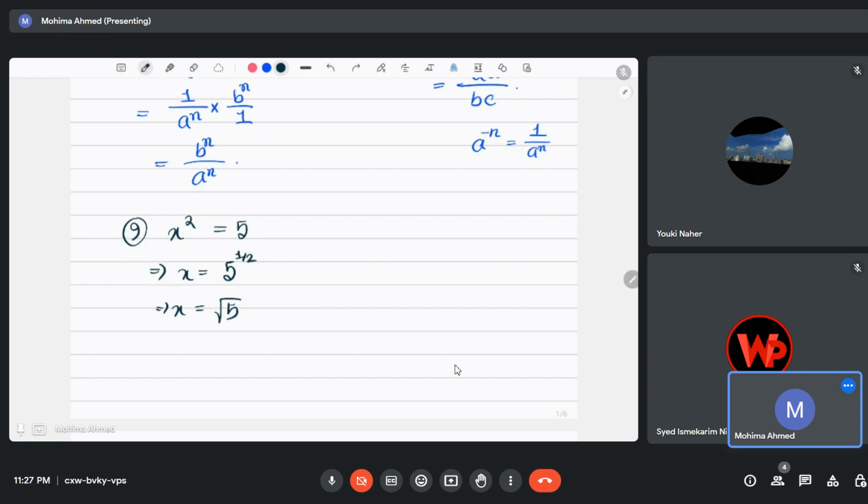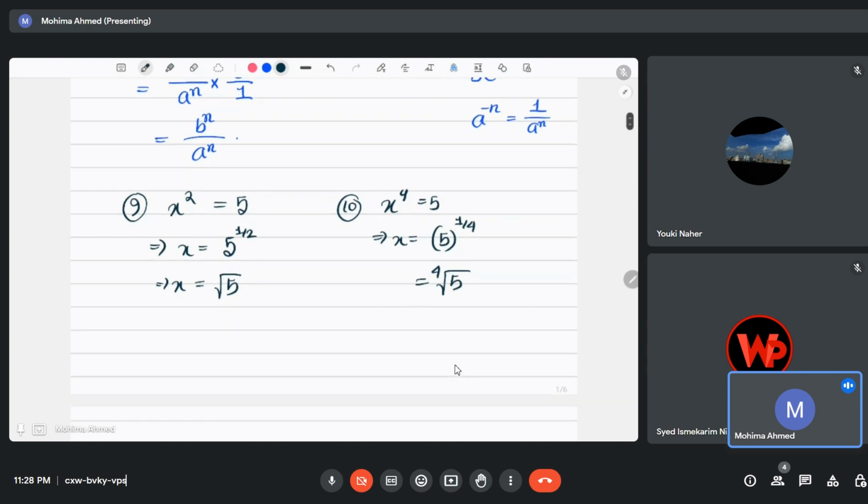But if the situation was different, for example, if it was x power 4 equals 5, then obviously the equation would be 5 with the power of 1 over 4. And again, as we have a fraction power, this time we'll have a root. 4 is not a base root, so you'll have a 4th root over here. So you need to write 4 in this section.